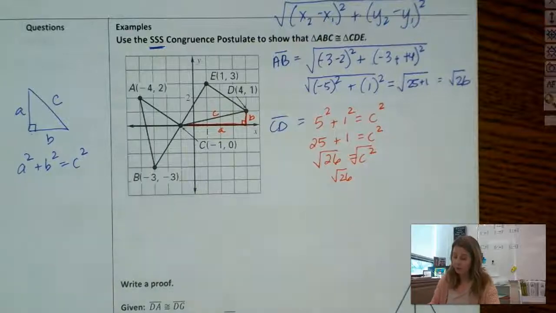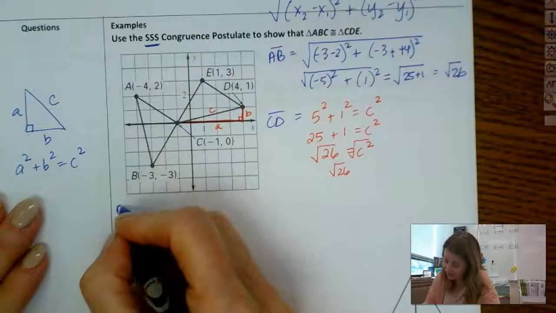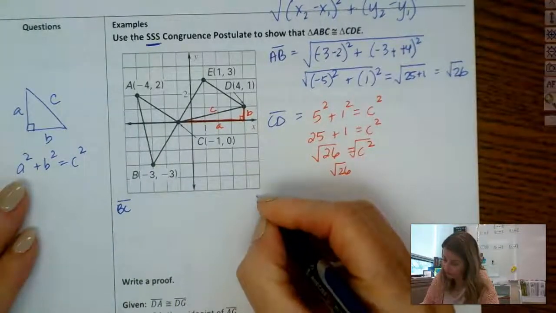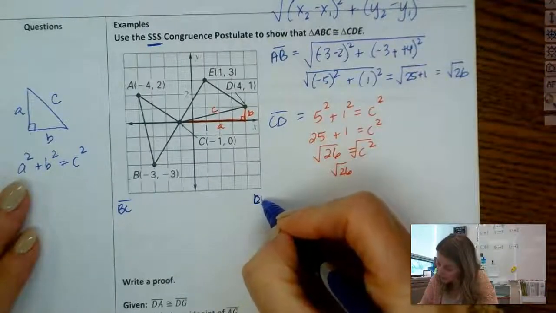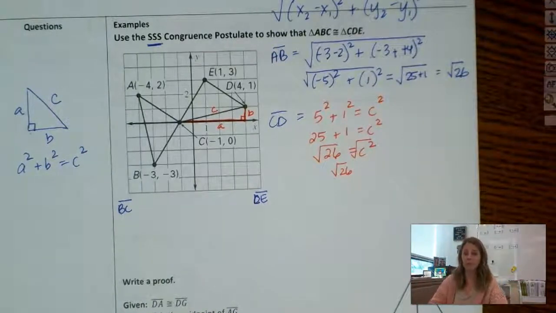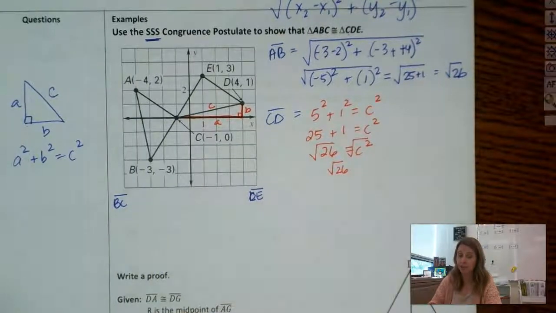All right, I want you to try the next two. Check BC. Calculate the length of BC and calculate the length of, I guess BC goes with DE. Okay? And I'm going to do one distance and one Pythagorean theorem just to keep practicing it. Okay, pause and come up with these two lengths. You should get the same number because we're just trying to show that this is congruent. Okay, so pause it and work through this on your own.